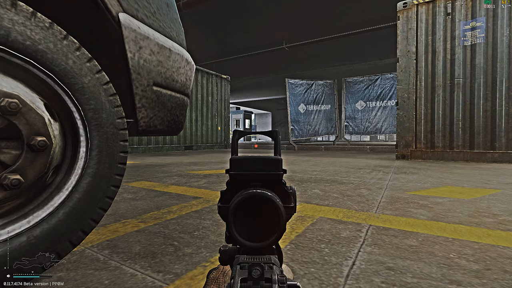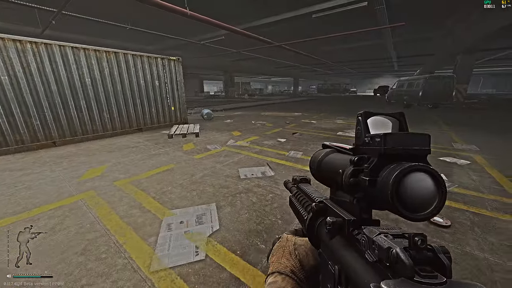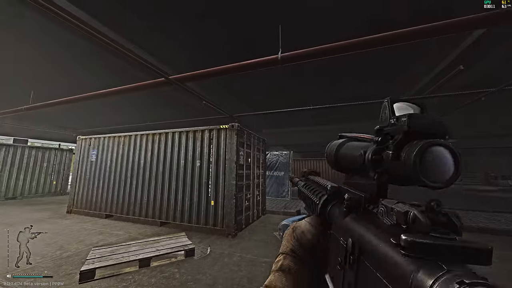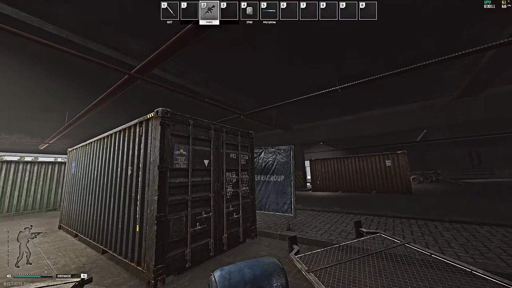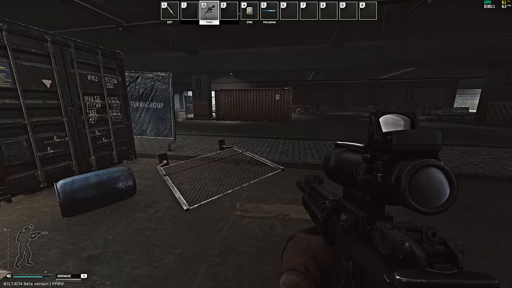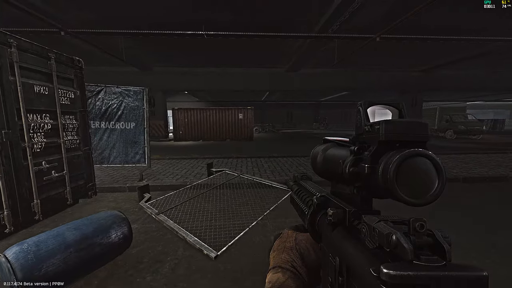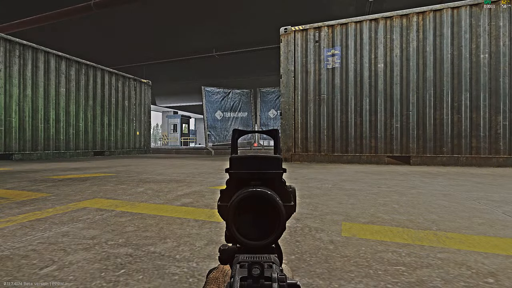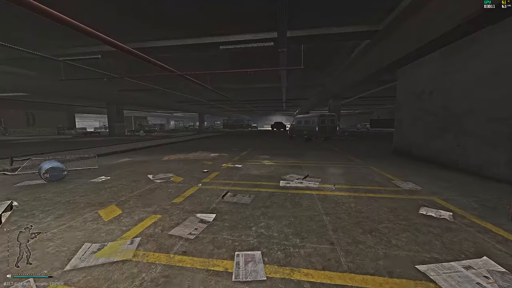So if you're looking where we came in, right of that. Okay, got you. They are super geared. This is me throwing a grenade over towards the front. Careful. They're gonna try and flank us, I'm sure. That or they're gonna wait us out.